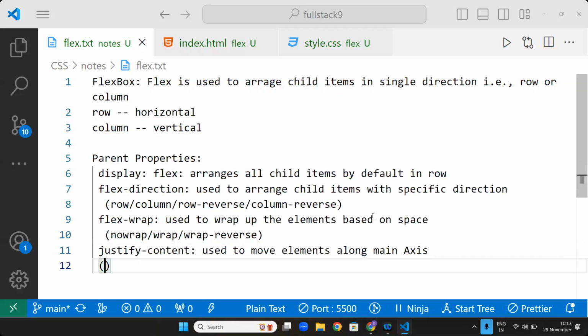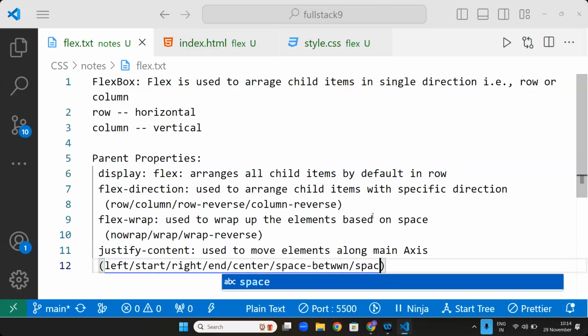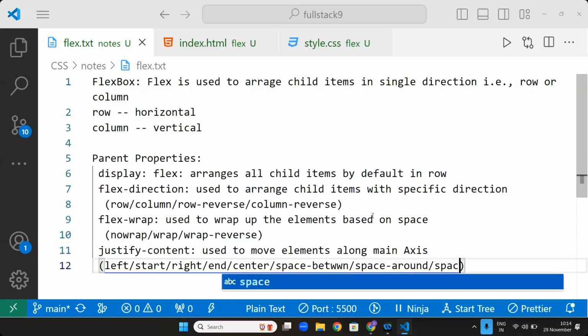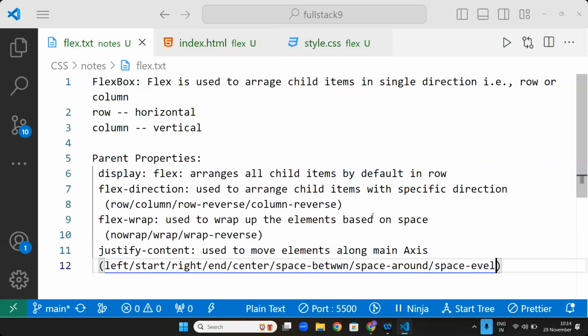So we will use left, start, right, end, center, or space between, space around, space evenly.